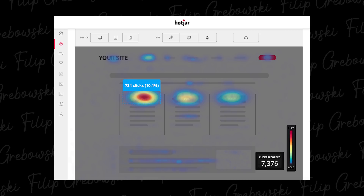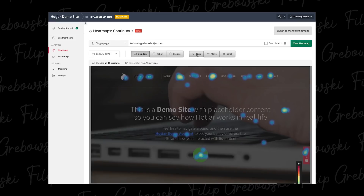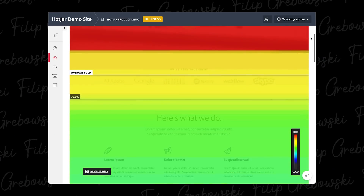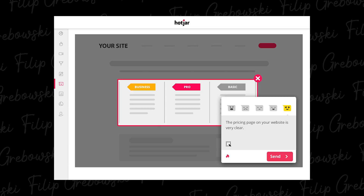Hotjar has so many cool features for analyzing user interaction and feedback, which translates into how well you've designed your website. The first feature I absolutely love is heat maps, where you can view where the user clicks, moves, and interacts with your UI design — what attracts their attention and what doesn't. All that data is visualized as a heat map on your page, showing how your design attracts user interaction, what seems to stand out, and where user attention drops.